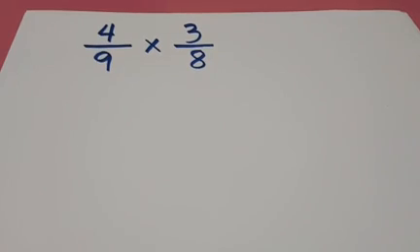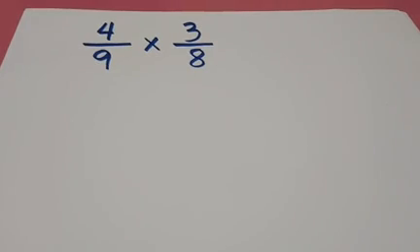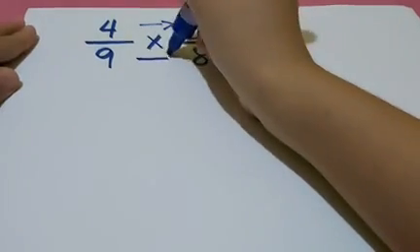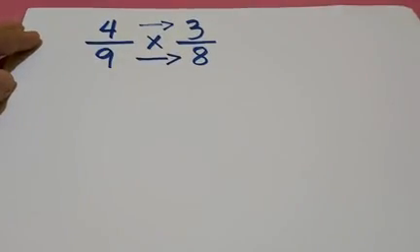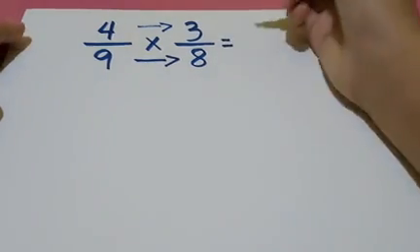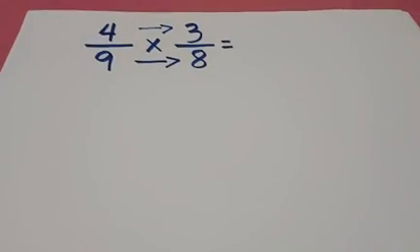Unlike addition and subtraction of fractions, kailangan pa natin titingnan kung similar ba siya or dissimilar, and then we change it into equivalent fractions. Kay multiplication of fractions, napakadali lang niya. Because the only step in multiplying fractions is that you are going to multiply numerator to numerator and denominator to denominator. Hindi na siya hinahanapan o hindi na siya i-change pa into similar fraction. As easy as that. So now, let's try to solve this by multiplying numerators, the numerators or the top numbers, and the denominators or the bottom numbers.